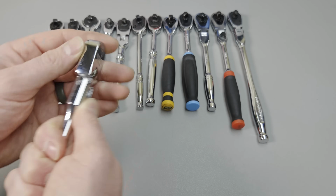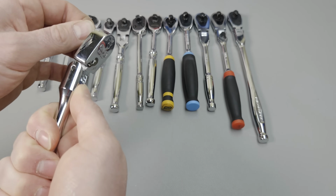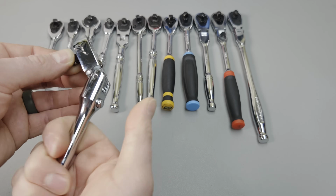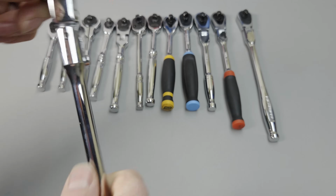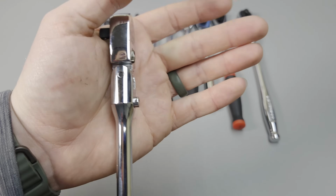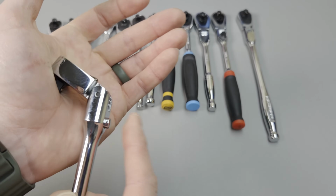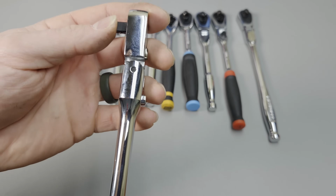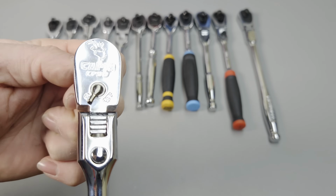Now it doesn't have a free floating section because you have to press and hold the button in order to float it, but it does snap into each position really nicely. And the Capri has 9 different locking positions. And this button does stick up quite a ways, but I haven't found it to be a hindrance or anything, or it's not like the Snap-on where you're bumping it on something and then either locking or unlocking the ratchet. It does a very good job of holding its position, and it's a very smooth ratchet as well. 90 tooth.